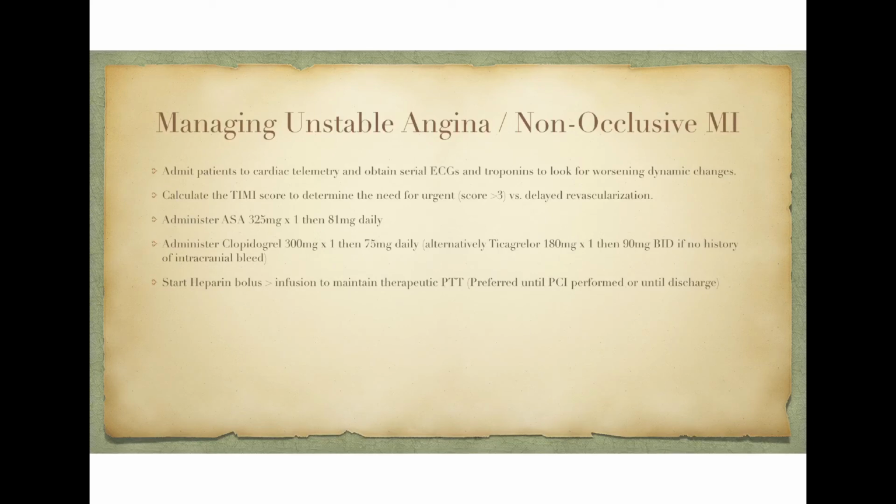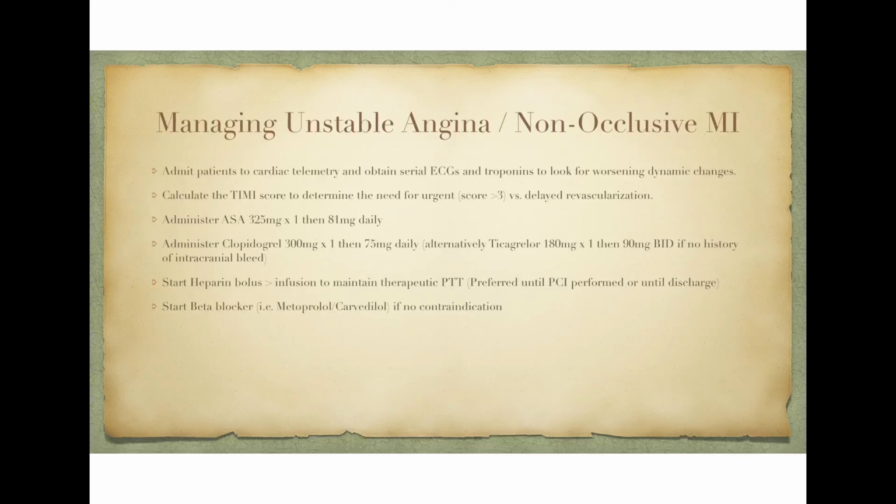In addition to the antiplatelets, one of the biggest risks is if the plaque ruptures, you'll get a complete thrombus formation. And to prevent that, you're going to give them an anticoagulant, preferably heparin, which can be easily titrated. Many cardiologists suggest continuing the heparin for 48 hours. And this is a relatively good idea in patients who have a high bleeding risk or whose symptoms improve after the initial heparin infusion. But in other patients, you'll want to continue this either until they get intervention with PCI or until discharge.